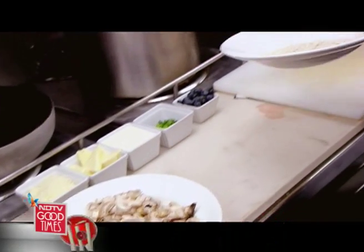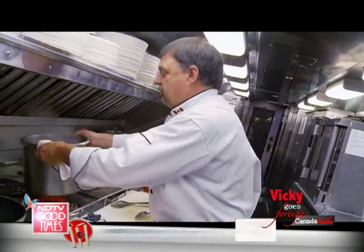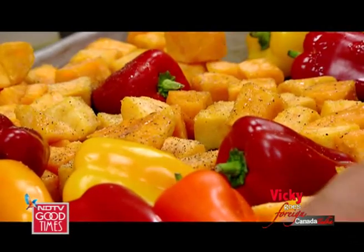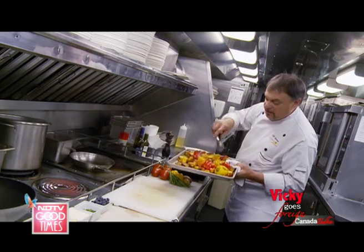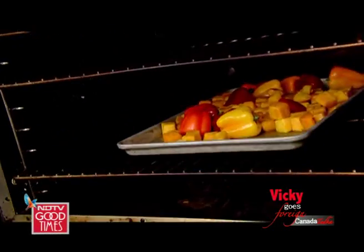Welcome to Rocky Mountaineer. Today we're going to be doing a bison strip loin with blueberry sauce and a barley risotto for Chef Vicky. And right now I'm going to be cooking my barley in salted boiling water. So now I'm going to move that barley to the back of the stove, and meanwhile I have some vegetables up here that need to be finished with extra virgin canola oil. We're going to put them in the oven at 350 degrees.